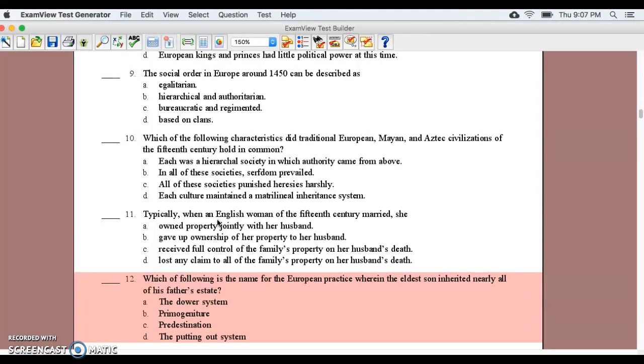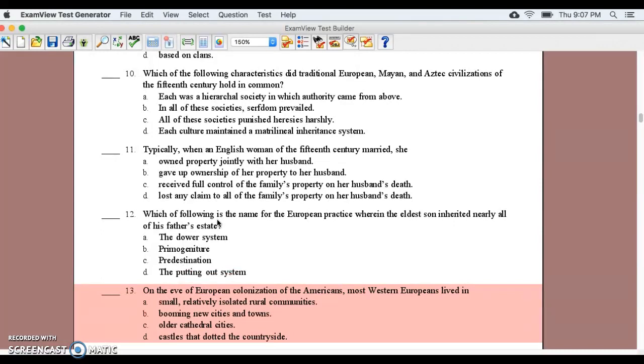Which of the following is the name of the European practice wherein the eldest son inherits? That's primogeniture. I don't want to just go through and give you the answers, but that one's pretty straightforward. Definitely know what primogeniture means beyond just an answer to a quiz question. Look into it and the social ramifications of that. It's a big deal, guys, because the first son stayed in Europe and inherited all the property, but the second and third sons had to go out and explore. These are the guys that we need to know about: Sir Francis Drake, Sir Walter Raleigh, second sons who came out and settled in the New World. So that's definitely an important element adding to that question.